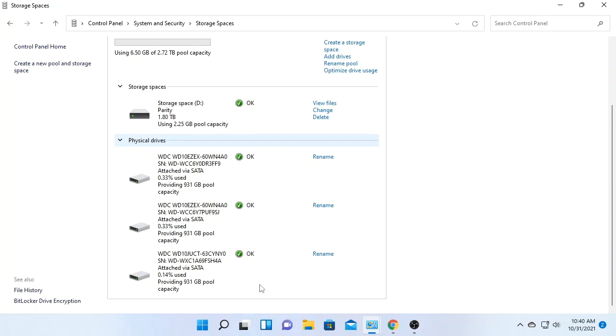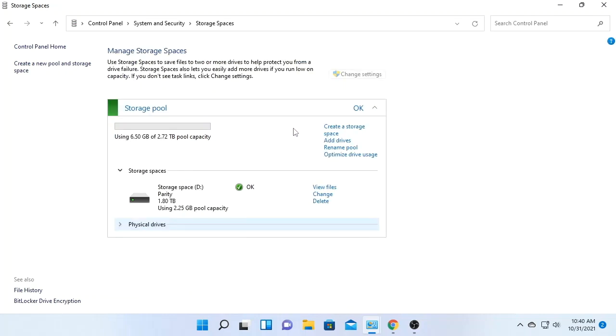One of the great things about a storage space is that if you run out of space for some reason, perhaps you filled it up with large video files, you can add additional drives to the storage space. With a traditional disk partition and volume, you'd have to back up the data, install a new hard disk drive that's bigger, recreate the volume, and then restore the data. That's a big pain. With the storage space, we don't have to do that. All we need to do is add drives to the pool and then change the size of the storage space. Let's go ahead and do that right now.